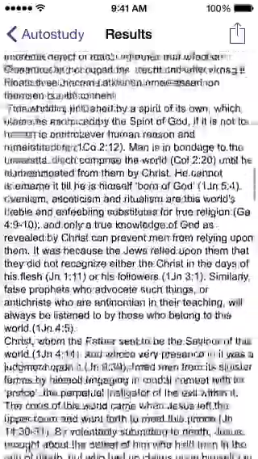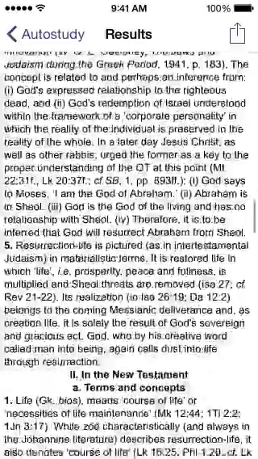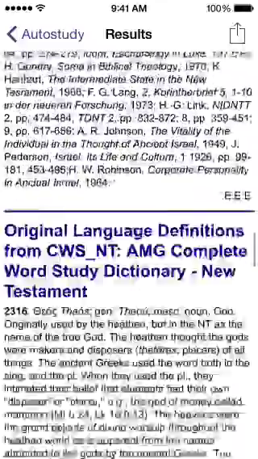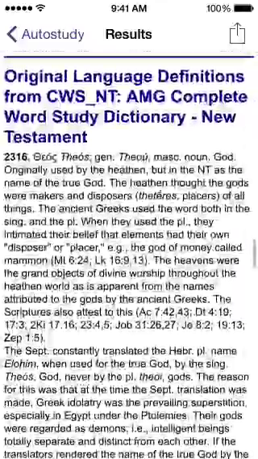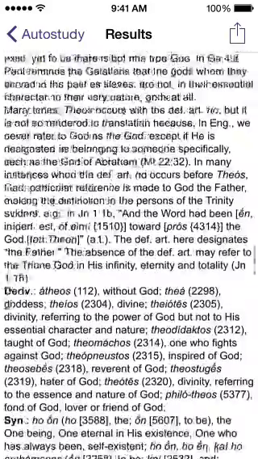And we're still looking at entries from the New Bible Dictionary. Now we get to our original language definitions from the Complete Word Study New Testament Dictionary of all of the Strong's numbers that are translated into each of the words in that verse. So there's a lot of that here.